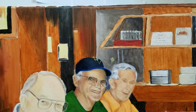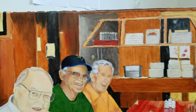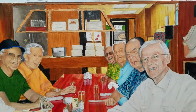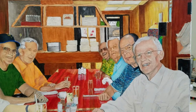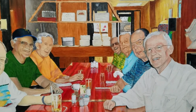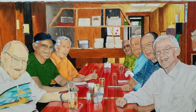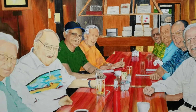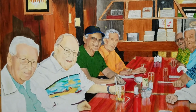I thought about leaving the background the way it was, but it's a little bit too bright. It makes everything else kind of too, you really can't see it that well. It kind of obliterates everything. So I'm going to darken that up as we go. Do a little bit more layer on top of layer until I finally get where these gentlemen stand out, and the background is there, but it just doesn't stand out.